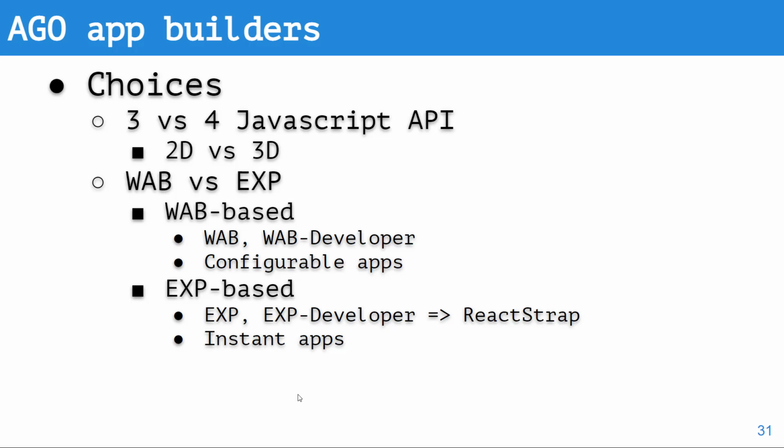So you've got some choices. Some of them are made for you, right? Where you have to make this choice between 2D and 3D is in Web App Builder. And when you make it, what are you doing? You're signing a deal with the 3.x devil or the 4.x devil. You just have to choose which devil you dance with. But my advice is, if you are able to make this choice, go with the Experience Builder technology.